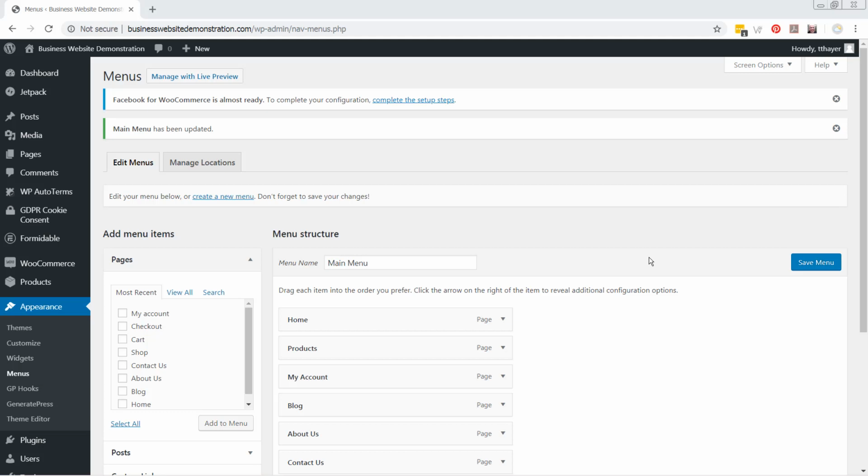Okay, so in the last section we set up products and we also defined menu structures. Now we're going to actually begin to modify this website for a specific business purpose. In this case, I'm going to create a website for an aquarium business. It's going to be based on DIY, which is like do-it-yourself type stuff.